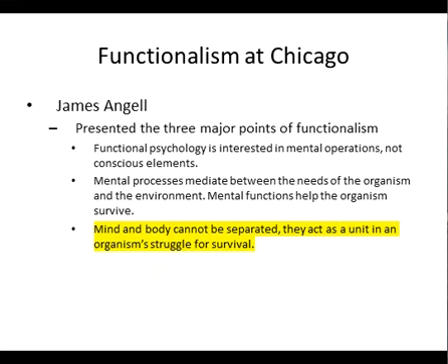So again, we would see a little bit of contradiction here for Rene Descartes, which we talked about previously. But in this perspective, mind and body cannot be separated. They act as a unit in an organism's struggle to survive. So there's an integration there, as opposed to separation that we saw from the earlier philosophers.